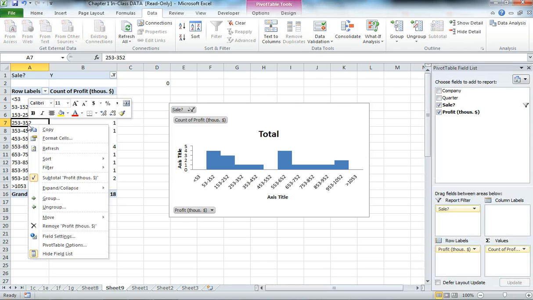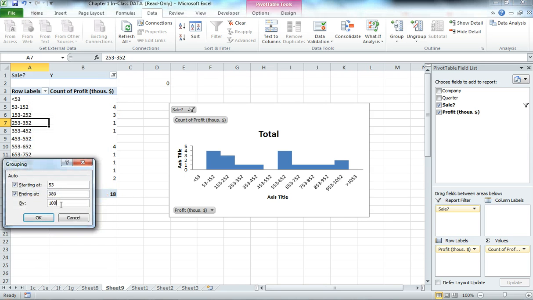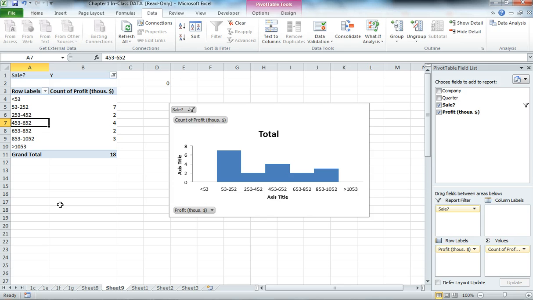And of course we could adjust, depending on what you're trying to show or how you're trying to see your data. You could change your groupings to not be 100, but let's say 200. And then you can see a little bit more. Between 53 and 252 is where we are earning most of the time. And again, we still see something similar. But you can adjust those ranges and talk about the spread, about the center of the data, about the frequencies, etc. So that's some pretty cool stuff.